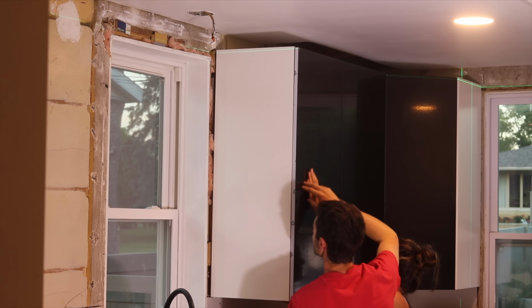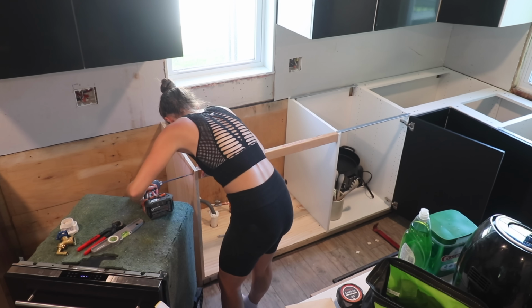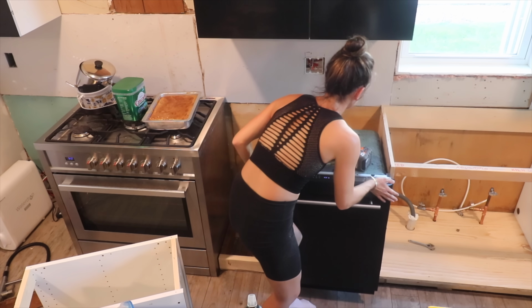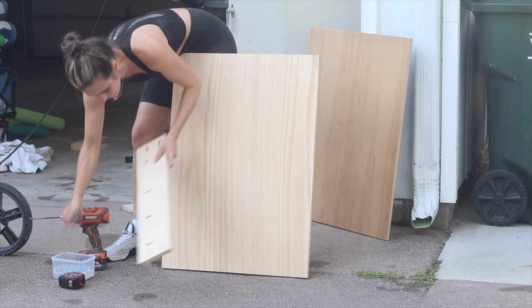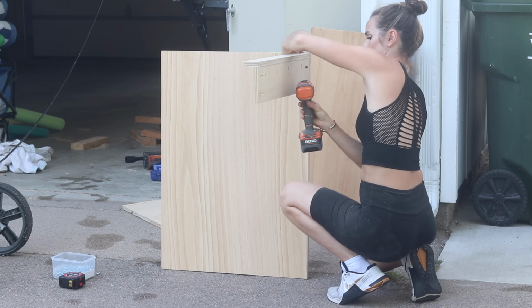Some of the cabinets on the bottom I had to build custom, like my sink cabinet I built in place because it was 35 inches instead of 36 in order to shimmy over a full-size dishwasher, and then this 12-inch cabinet next to my stove. I also built a custom cabinet for the end because I wanted a garbage pullout that utilized the space that would usually be lost to a toe kick.